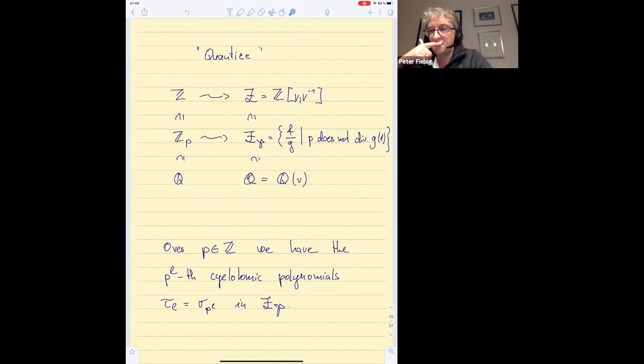And now you can run just the same theory that I said by replacing every integer. That's the idea: replace the integers by quantum integers in everything that I said before. And there's an advantage that you actually get much more information about the torsion. The reason is that the generator of the maximal ideal in the ring of p-adic integers is of course p, and over p here we have all these p to the lth cyclotomic polynomials sitting. So if you evaluate a p to the lth cyclotomic polynomial at 1, you get p. So the maximal ideal corresponds to very many prime ideals in this ring.